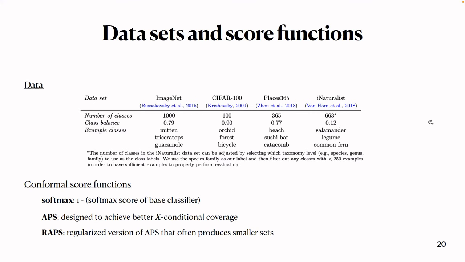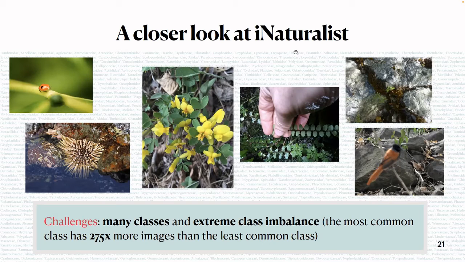Looking a bit more at the last data set I mentioned, iNaturalist. This is a really cool data set. It has images of various plants, animals, insects, and they're all gathered by regular people and uploaded, which is cool. You could also take photos and upload them if you want. Some images are pretty crisp and clear and easier to identify. Others contain human hands or are really far away or blurry. So it's a pretty challenging data set because there are a lot of classes. Just to give you a sense of how many classes there are, I put them in the background of that slide.